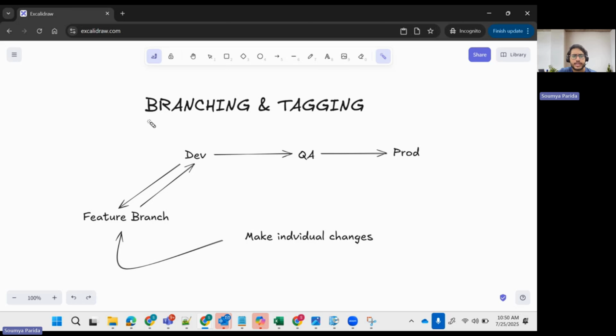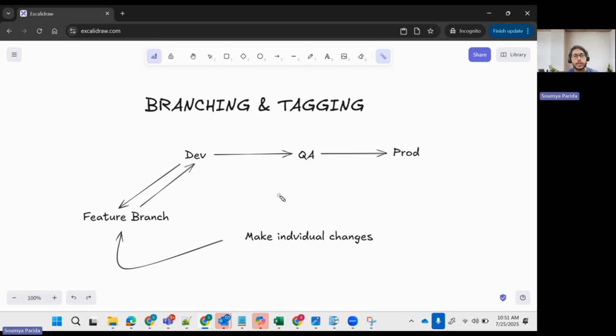As you can already see on the screen, it's written branching and tagging. This is the concept that we are going to study today. But you must have also seen on the thumbnail: can we branch our data like Git? My answer to you is yes, we can. Similar to the manner in which we have various environments in Git with respect to your code movement, like dev, QA, and prod, a similar kind of movement we can do with respect to your data for Apache Iceberg tables. How we can do that, we'll explore that part.